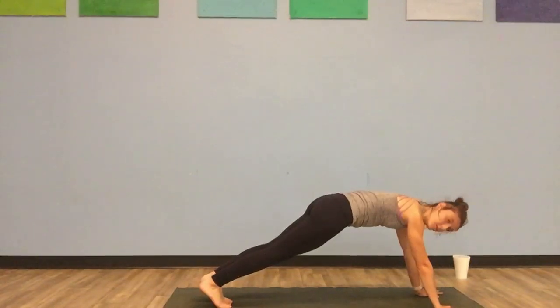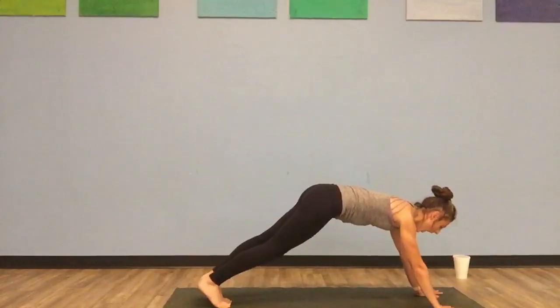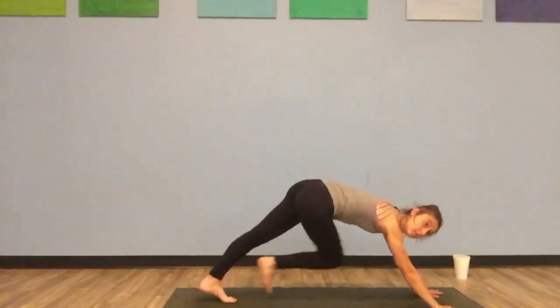So the next cardio set, pretty simple. We all know it. Right knee to left elbow. Right knee to left elbow. Yeah, step it back. Left knee to right elbow. Okay, what do we have? It's twisted mountain climber. Yeah, that's it.